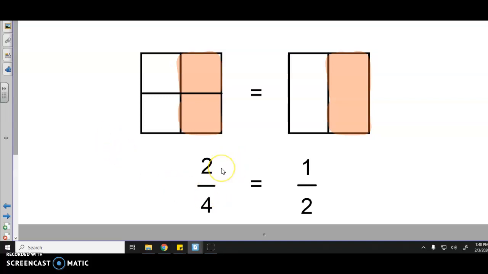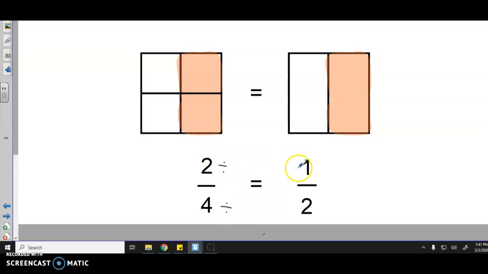However, when we're reducing fractions, it means that the number in the numerator is going to get smaller. We're reducing it. The number on the bottom, the denominator, is going to get smaller. We're reducing it. So we're not going to be multiplying, because when you multiply, things get larger. We're going to do the inverse operation of multiplication. What is the inverse operation of multiplication called? That's right. It's called division. So we're going to divide the top and the bottom by the same number to get an equivalent fraction.